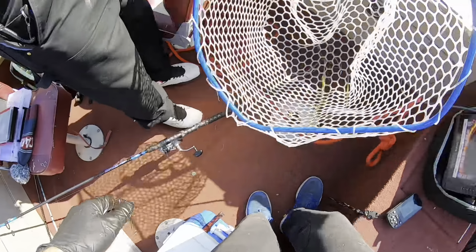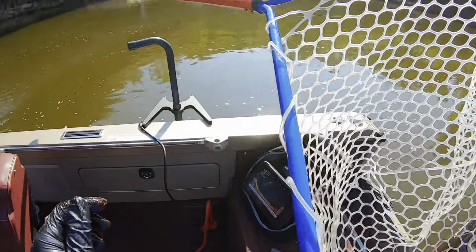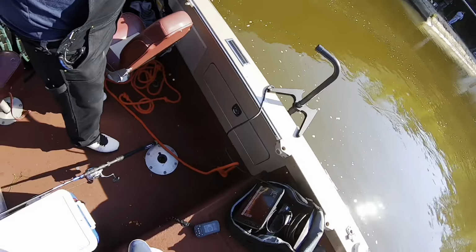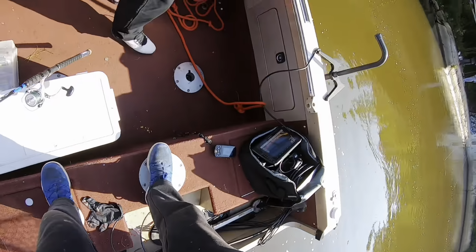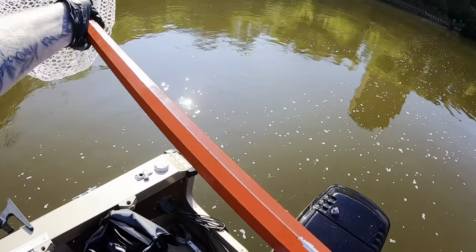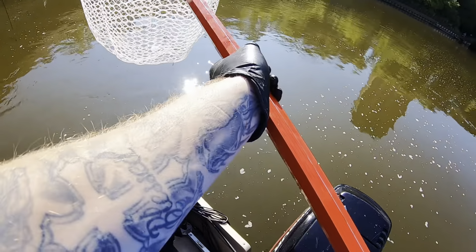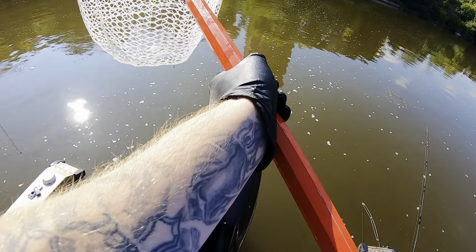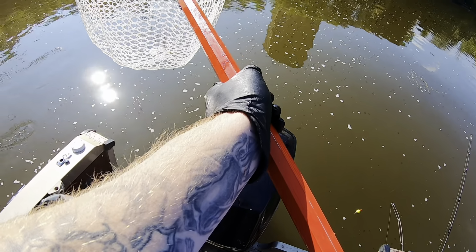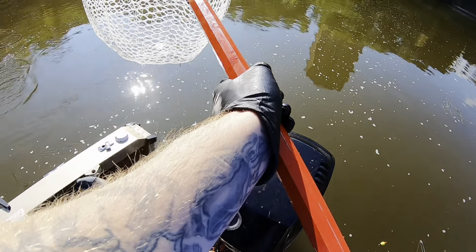All right, here you go. Watch out, I got a fish going that way. Oh, shit. Something different, brother. Yeah. Might be a jigging bite. That's a big one, too. Oh, shit, open your bail, bro. Oh, oh, oh. All right, perfect.